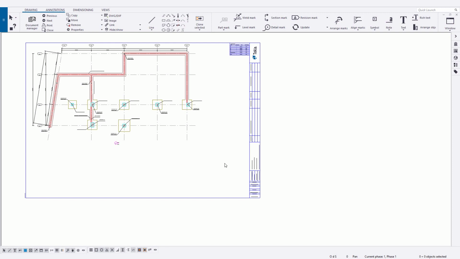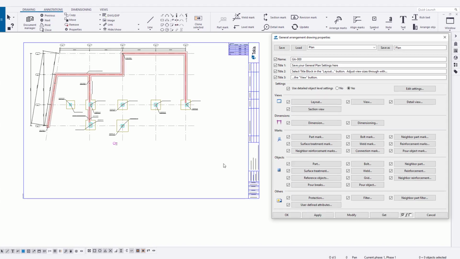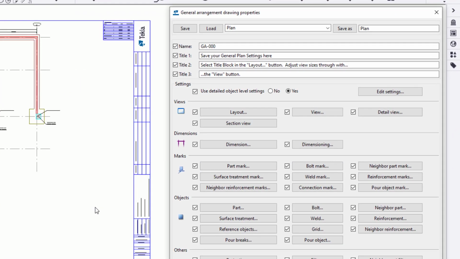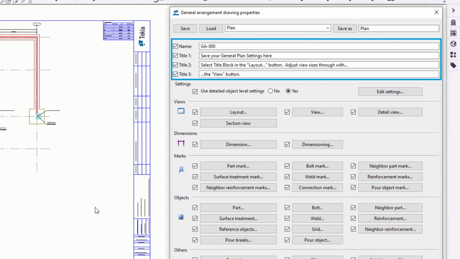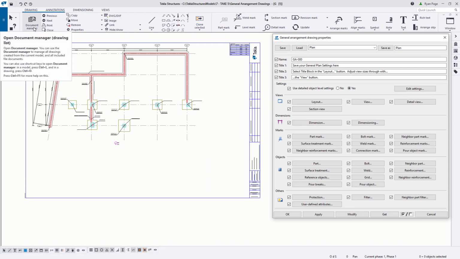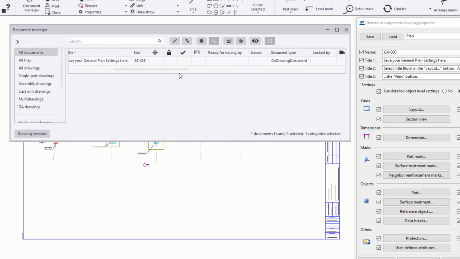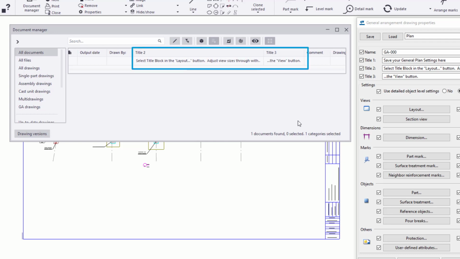One of the most common tasks for any drawing is specifying the drawing number and other title block information. This information can be populated when creating a drawing in Tekla or afterwards, and is done so through the name and title fields and some additional project properties. The name of the drawing is shown in the Document Manager and can be included in drawing and report templates. The maximum length for a drawing name is 32 characters, but may be more restricted on character length of the value field used to represent it in a template.